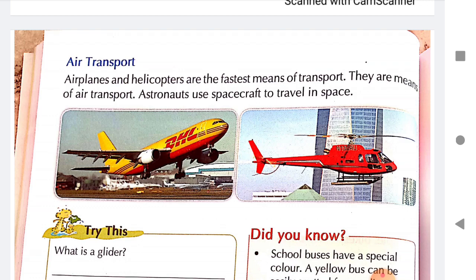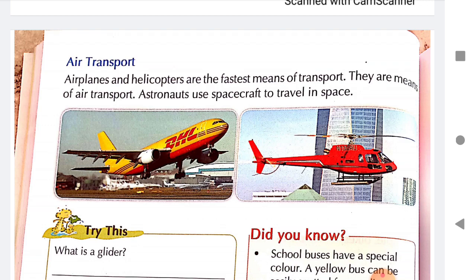When aircrafts land, when it touches the ground, then it runs on that runway and slowly it comes to a halt. Similarly, for taking off also, it starts at a slow speed, then slowly the speed increases and it takes off. But helicopters can vertically land at any place. They do not need any runway. They can land vertically. They have a motor and fan on top, and they can drop anyone vertically. They can land and take off from any place.